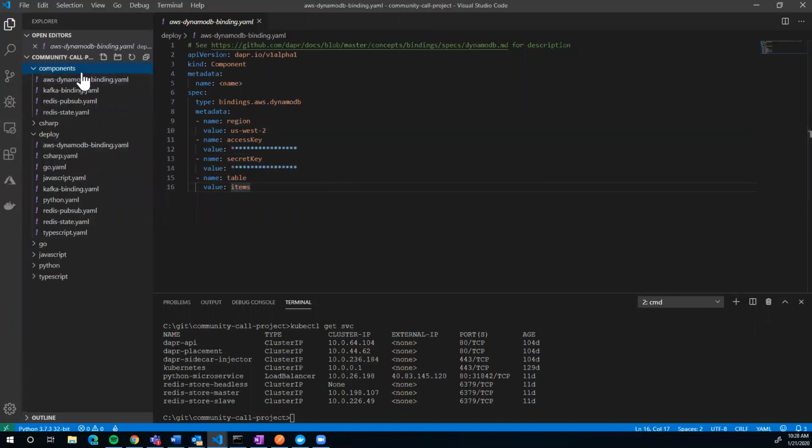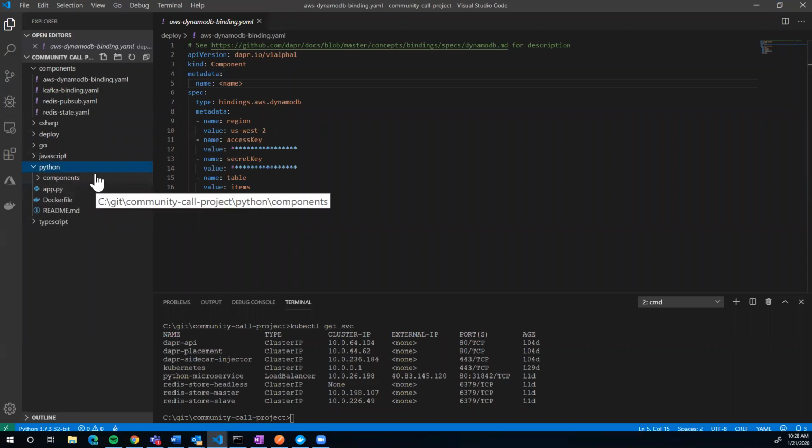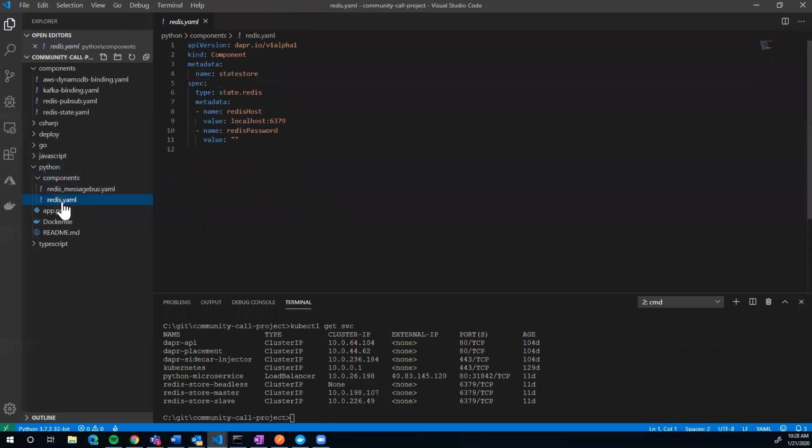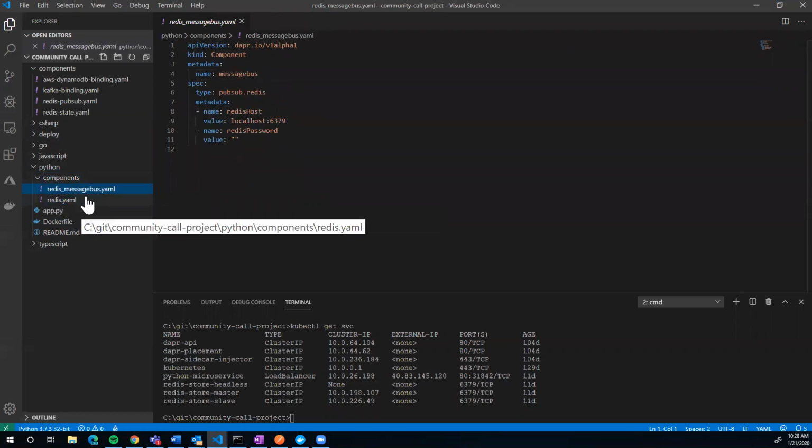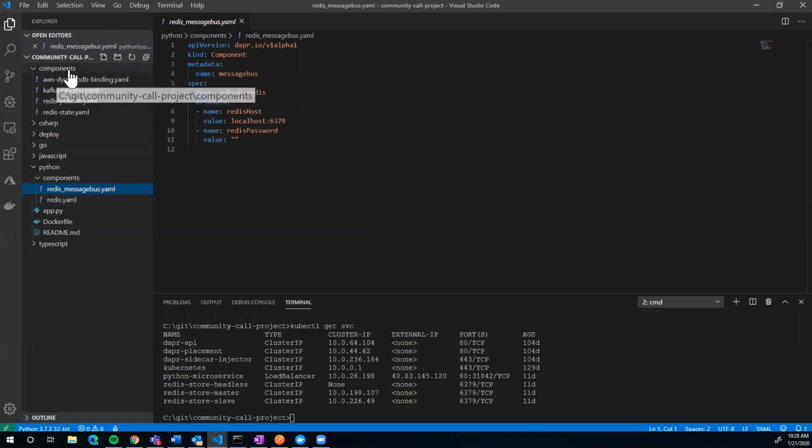And then a quick note on the components directory. If you're running Dapr in self-hosted mode, when you say Dapr run and you pass whatever command you need for that microservice, it spins up a directory for you called components. If you already have a directory called components, it just respects whatever components are in there before spinning up its own, in this case Redis or Redis message bus or Redis streams. So the point of this top level components directory, and there are instructions in each README about this, is to say, if you want to run this in self-hosted mode and you want to use bindings that are different from the ones Dapr uses by default, you can copy these manifests into your microservice.